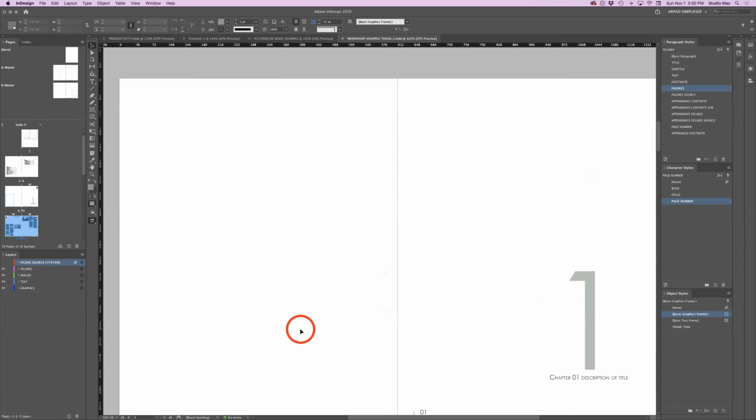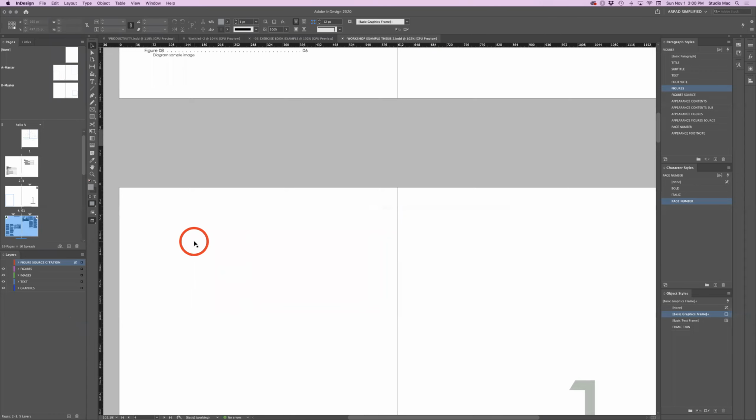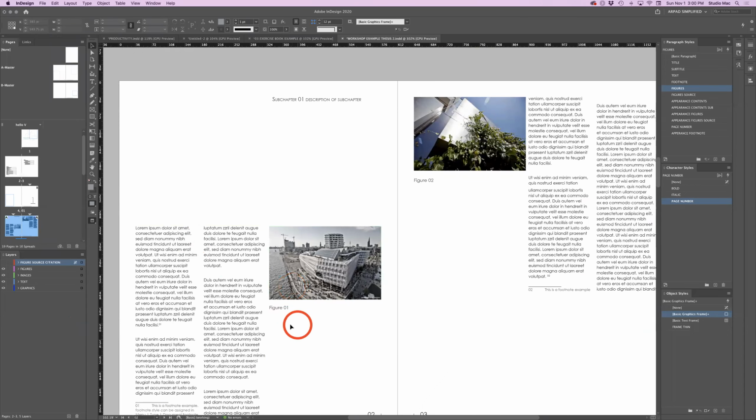But when I go back to the list, it still has the citation. Okay, so we're going to look at this setup, but again, what is important here is to assign the proper layers and assign proper styles. So for now, I leave this in so we can see this.